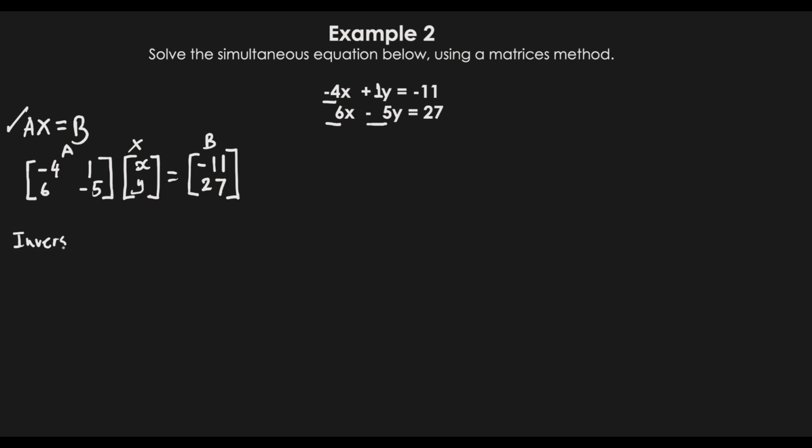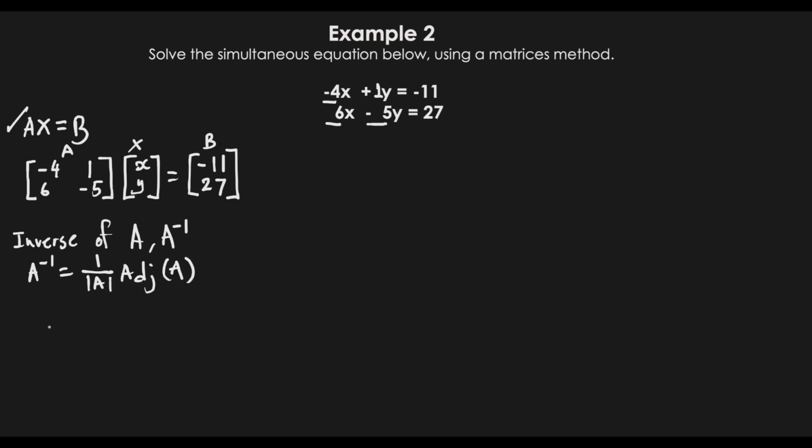So the inverse of A. What you start to notice is that doing this is a repetitive step. It does the same thing over and over. Once you get the steps down pat, you'll be able to answer any question like this. So when we get the inverse of any 2 by 2 matrix, we have to get 1 over the what? The determinant, and we have to multiply that to the adjoint of that matrix.